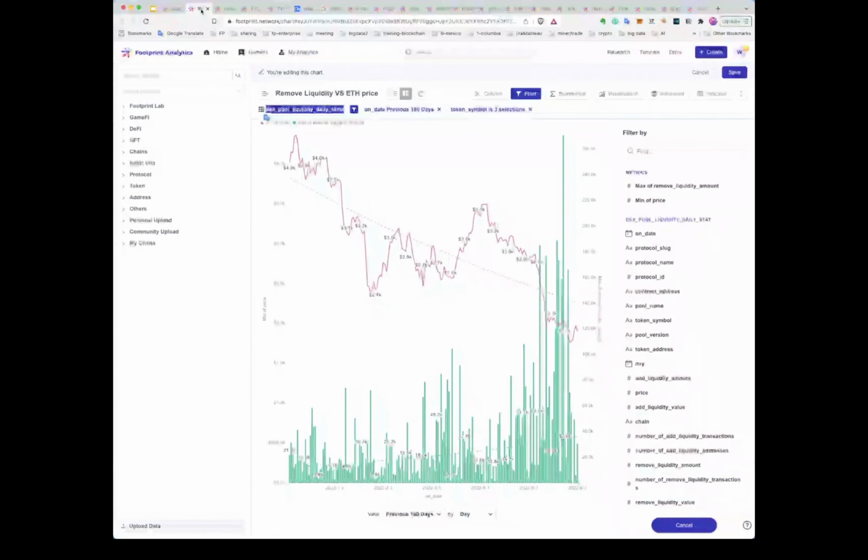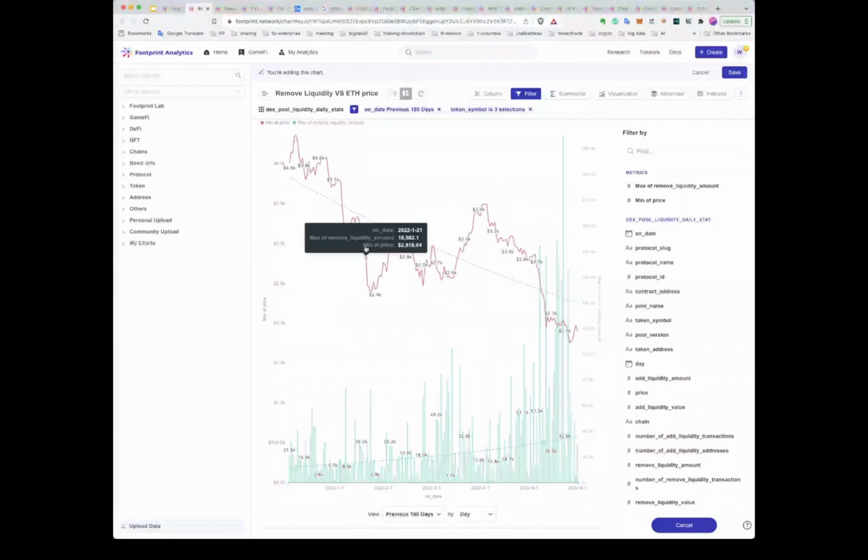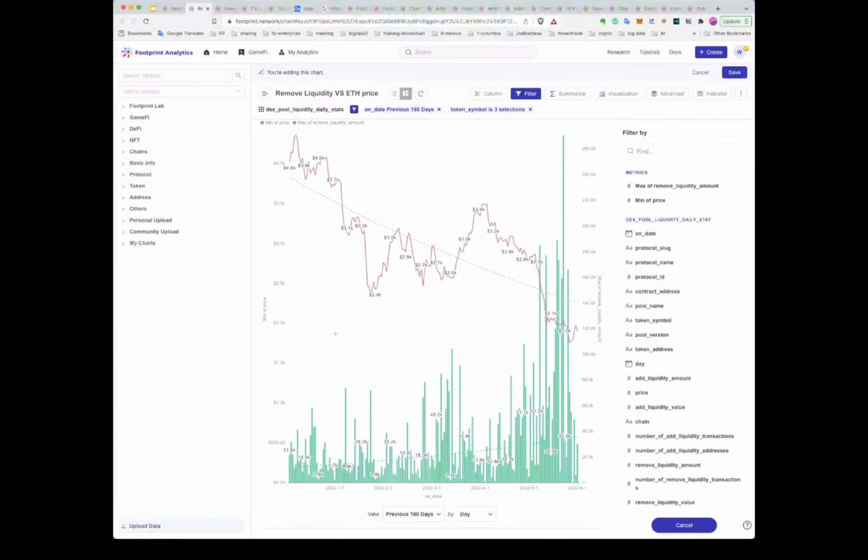Let's jump back to this slide. On this chart, you can see that there are two axes. One is the green one, remove liquidity amount, and the other is the Ether price. But how could it do this?